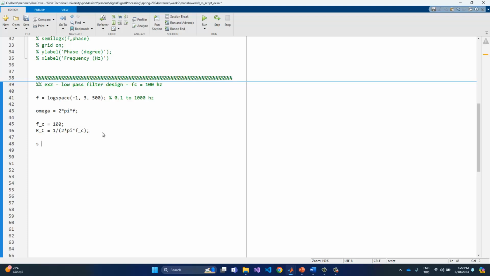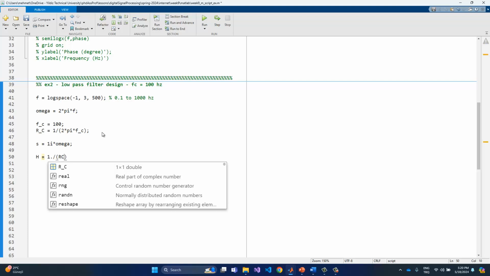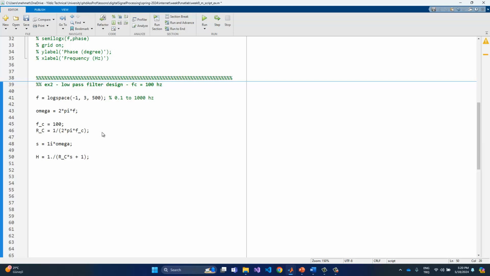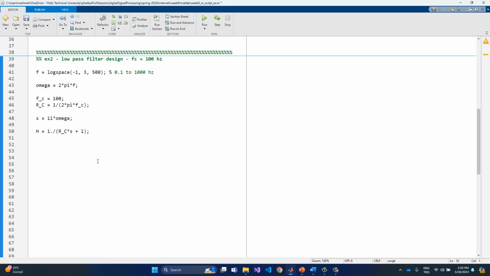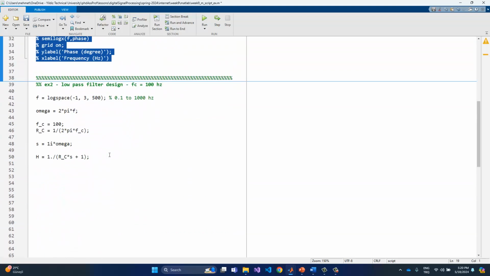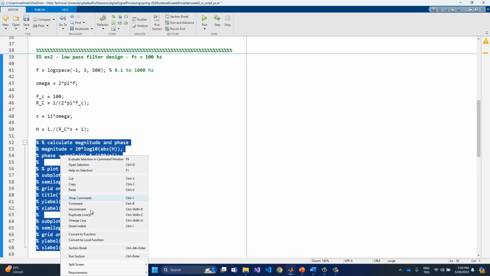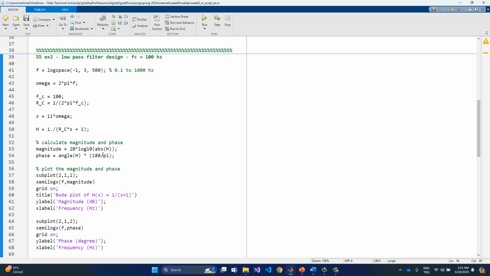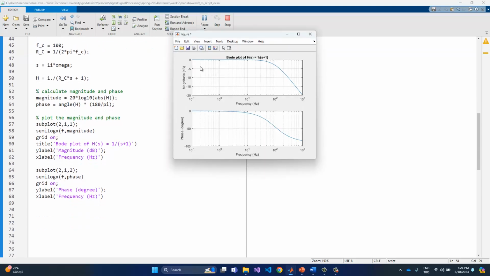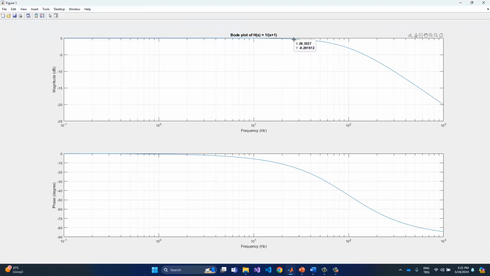Omega should be calculated with 2 times pi times f, and fc can be set with the value 100, and after that the RC value can be calculated with 1 divided by 2 times pi times fc, right? This is the correct relation of R times C for this low pass filter, okay? And so s is equalized with 1i times omega, okay? And so H can be given with 1 dot divided by RC times s plus 1, okay? And so how can we calculate all the values in here? Just like this one, we can copy all of these things, and so log10 abs(H), this one, this one, okay? And so if I rerun this code, then we will have a flat response just like the Butterworth filters, okay? And so we need to look at the y at -3, right?